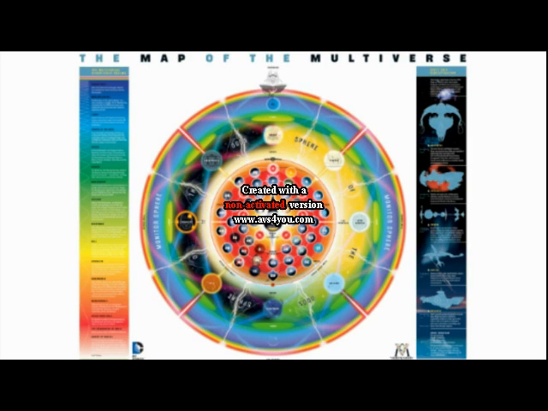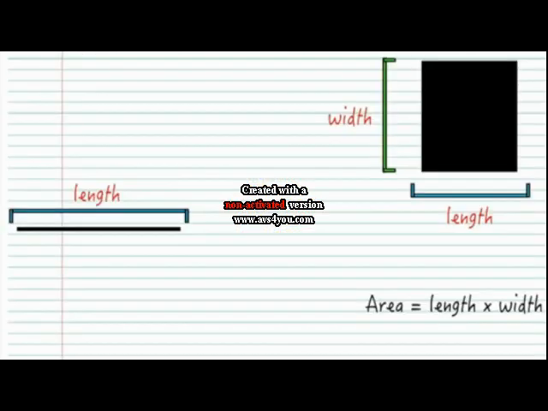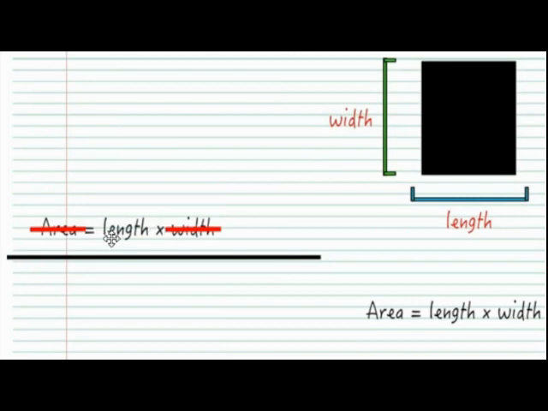Now that we've covered that, what exactly does being 4th dimensional mean, why does it make you stronger than 3rd dimensional, right? Well, here's a good way to say it. You have a line, and it has length, but it has no width. And then you have a square that has length and width. Multiply length times width, you get area. So if you throw this line in a 2-dimensional realm with this square, it's so small and weak, it doesn't even exist. Because length times no width equals no area. It only has length, no width, which means it has no area.